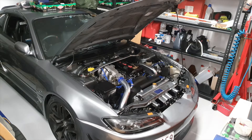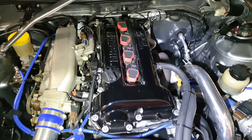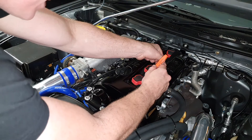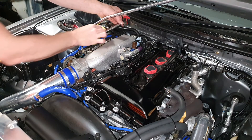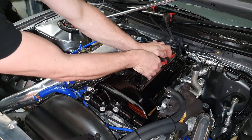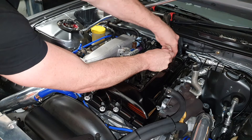First of all we need to start with removing the strut brace — very important because you can't actually get to one of the coils with that strut brace in place. I've just zip tied it to the bonnet so it's out of the way of the coil pack. Now remove the connectors of the coil packs. I've got R8 coil packs and I made the harness myself — quite a common upgrade now actually. Just gently lay them to the side out of the way. You might have to unplug the connectors on the last ones — cylinders three and four — as the harness isn't going to stretch that far.